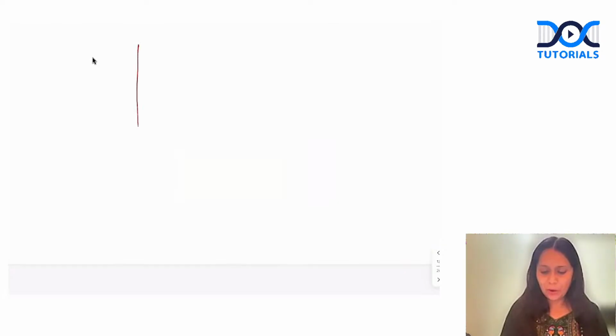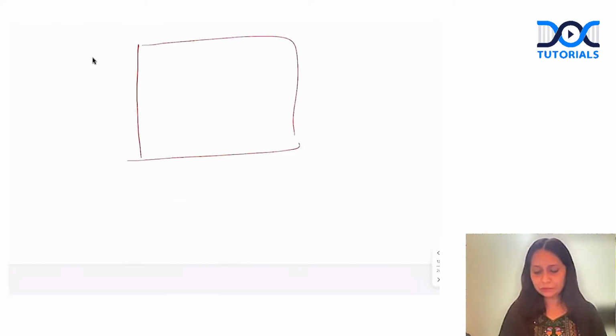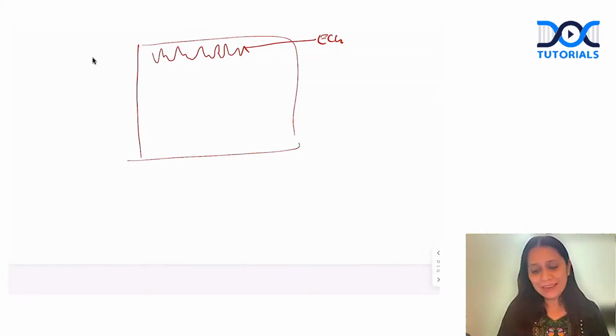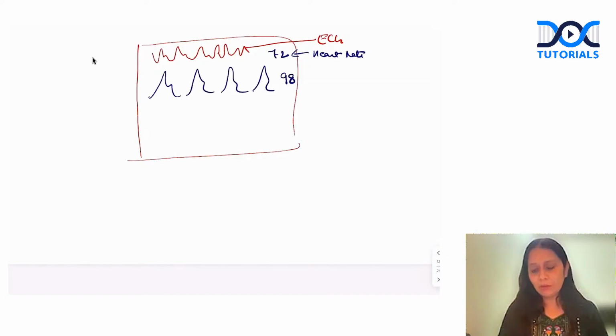Okay, so if I see the monitor, this is, let's say, the monitor screen. Now the first graph which comes is, let's say, the ECG graph, although I have made a VF kind of graph. Beside that is, let's say, the 72 written. What does this represent? This represents heart rate. Then we have this pulse oximetry graph. Beside this is 98 written. What does this represent? This represents oxygen saturation of arterial blood.